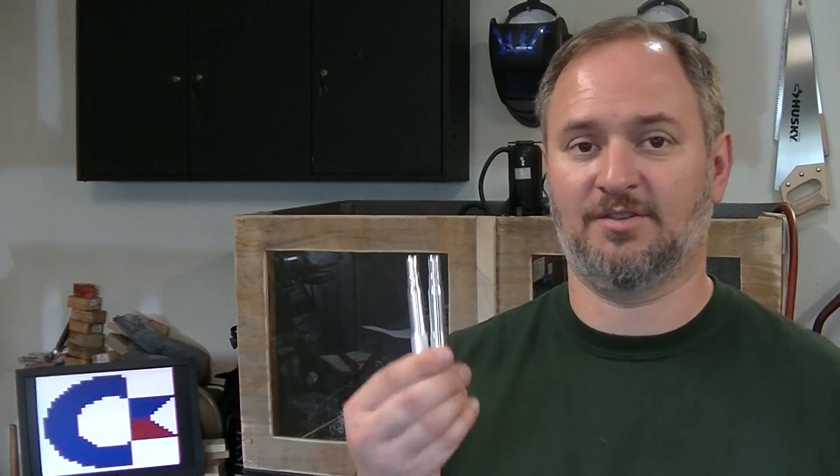So I got one done, and actually I did all of these in pairs — every one of these, there's a number and I'm going to keep them together. Anytime I made changes, I did them in pairs. One was to see if I could replicate it, and the other is that these actually go together. In the prototypes, these are used in pairs, so I wanted to make them that way.